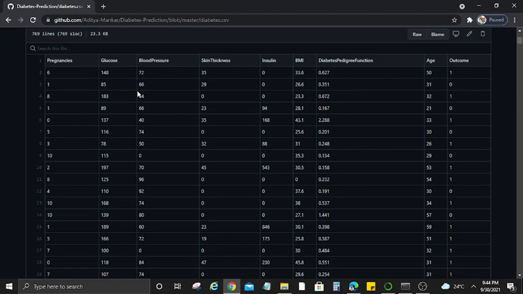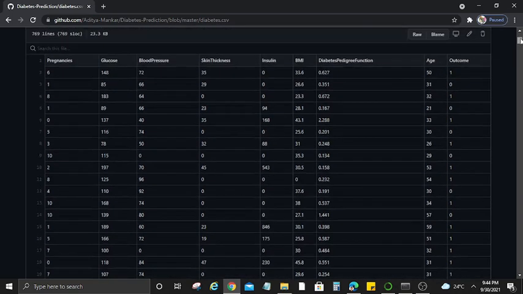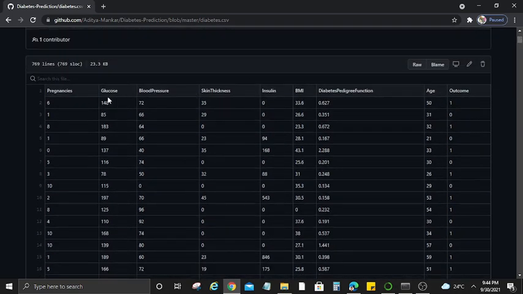Let's move towards the dataset. This is the dataset that I have used in this project. This dataset consists of 768 samples and has a total of 9 attributes like pregnancies, glucose, blood pressure, skin thickness, insulin level, BMI, and age of the person.